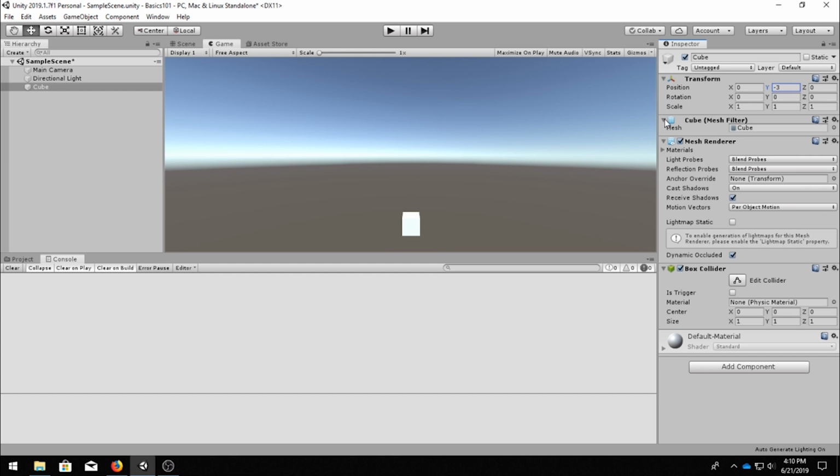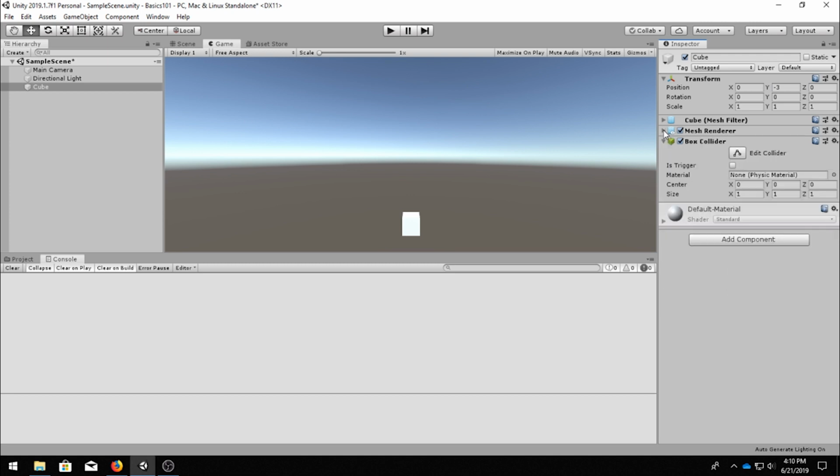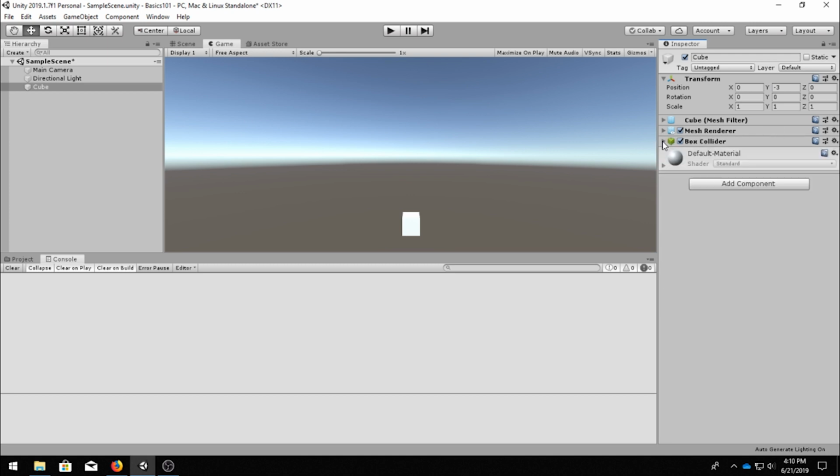Okay, so now that I just have it positioned there, I'm going to minimize some of these other components just because we're not going to focus on them. And we can talk about these components more as we get further into what we're doing. We'll just minimize our collider. Right now I just want to focus on transform. So we have position, rotation, and scale, which allows us to position on X. You can see X here is left and right.